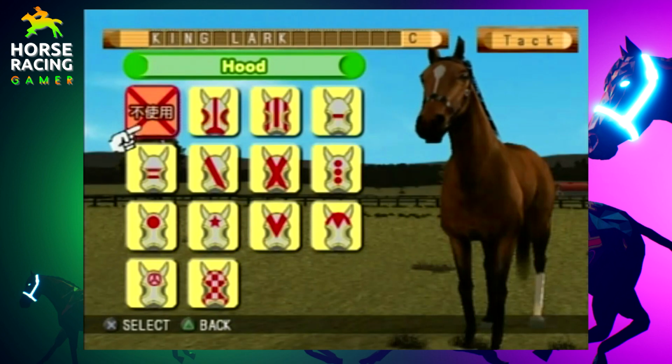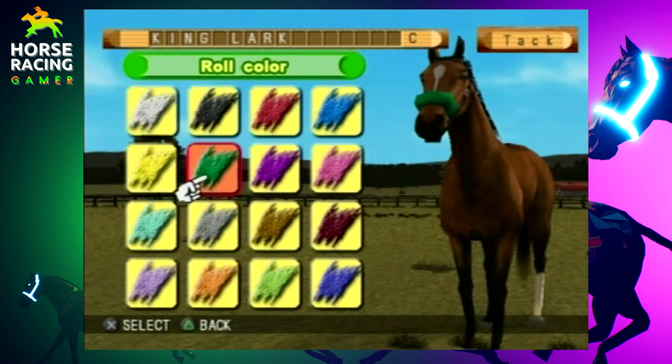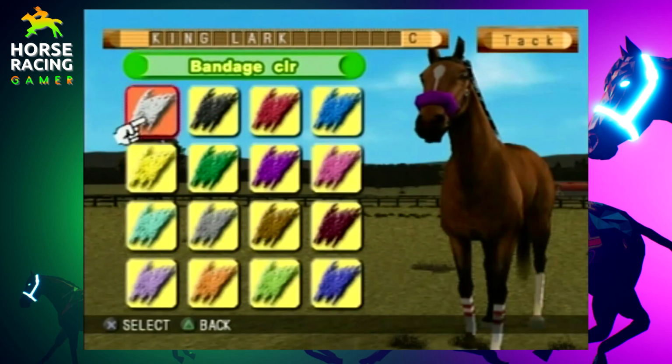Be honest, pay respect to his mother. Keep him without the hood. Just give him a nice little shadow roll. I feel like I do red a lot. Blue we have already had. I think a different color would be nice. Maybe just purple. Actually, let's do purple. He's got a high sock on his back left leg, so I'm not going to touch that. I'll just put 2 on the front.